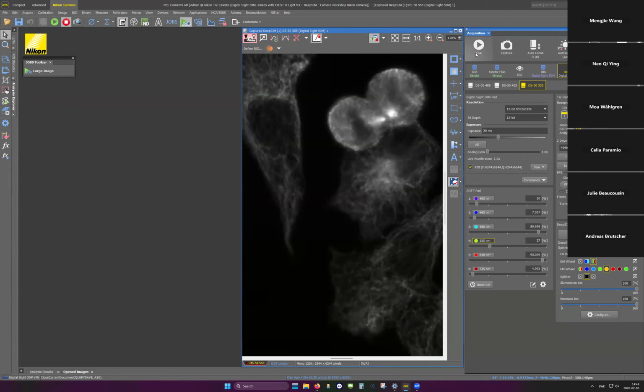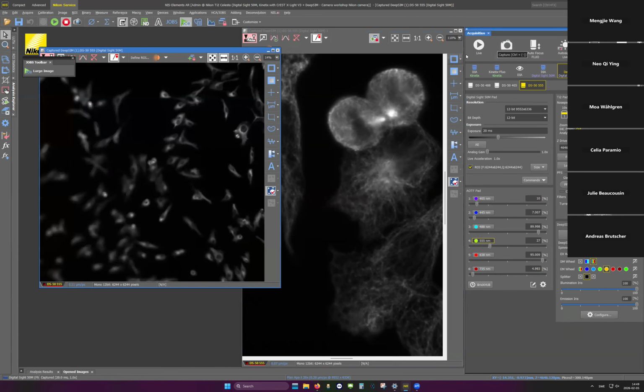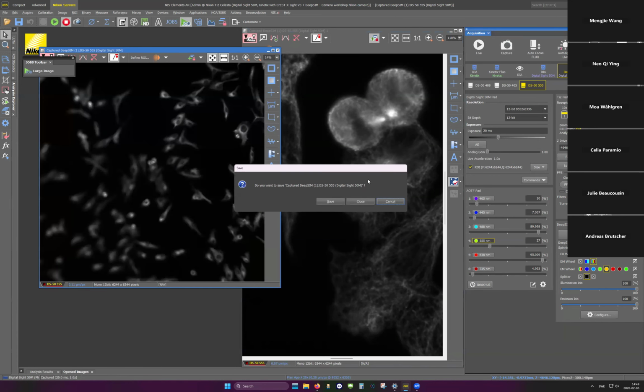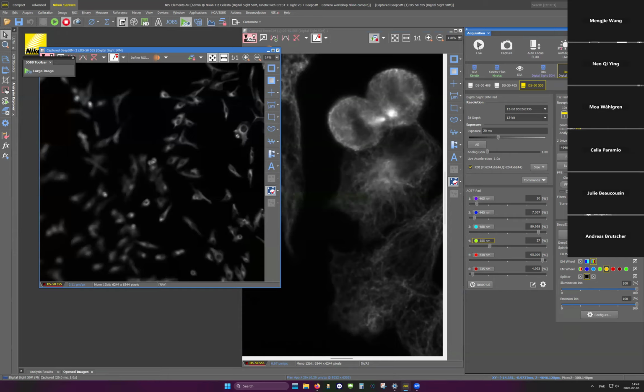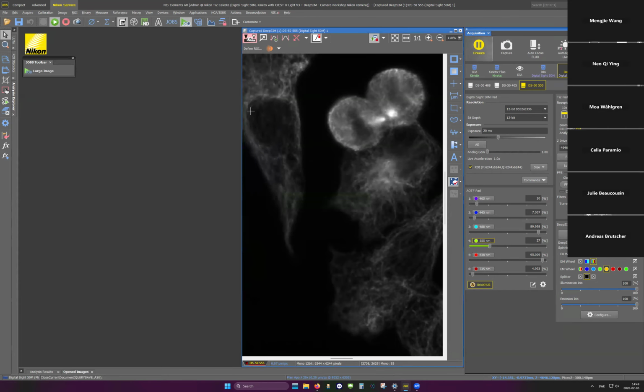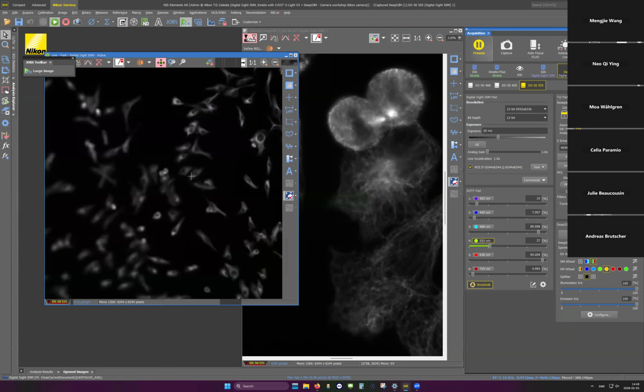So now we are at 1x zoom. That was terrible. Need to refocus. Just zoom in so that you can see better.